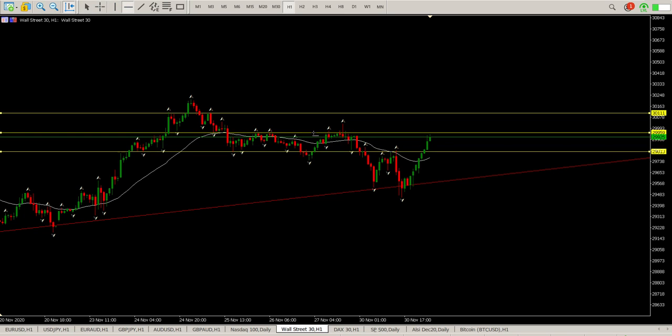I don't expect us to break through this level here, and I'll give you those levels now. I don't expect it to break through here in the Asian session, so I expect it to pull back a bit with Europe. Just looking at the DAX chart, I'd expect a bit of a pullback before we start moving to the upside again. So I'm not sure what this move was. I know there were some members of the Feds talking yesterday, so it might be something to do with that. But anyway, what we're looking for is pullbacks and structure. Structure I'm looking for is to be built on the 29,800 or 29,810 area. So come back, build the structure here, and then move to the next level, which is 30,100.